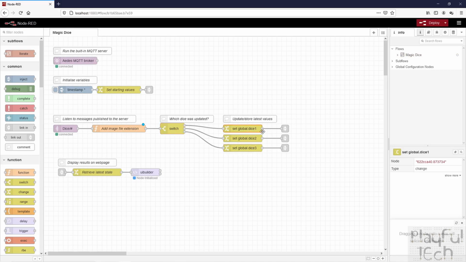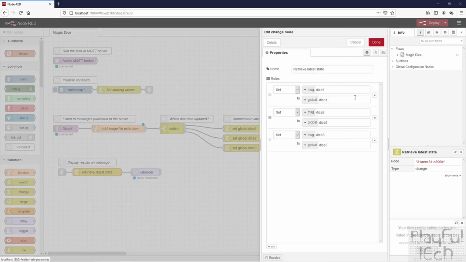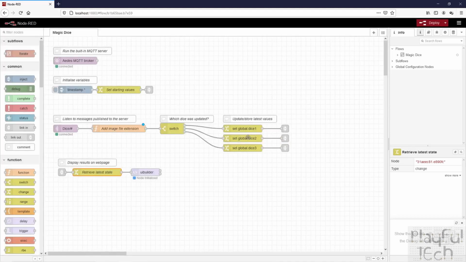So we've got three global values that should all have the latest information received for each of those sides. And then each of these goes to update the web page at the bottom, just as we did on the initial startup as well. Okay, so what happens here? Well, now having updated these global values in this section, we know that the global values are all up to date.